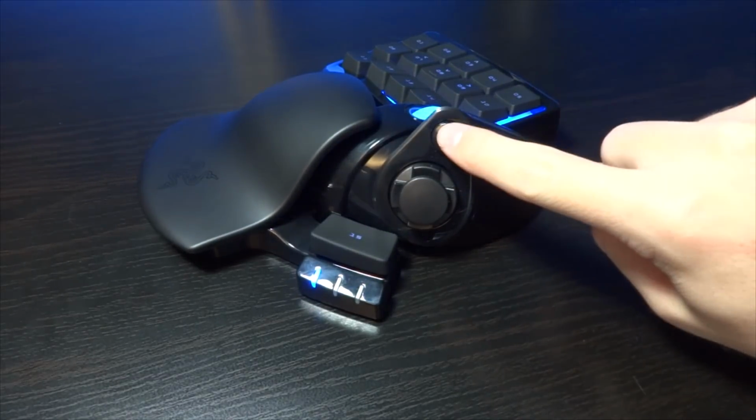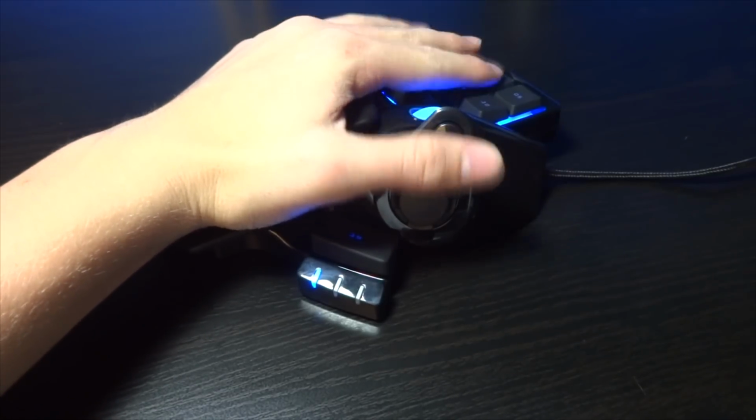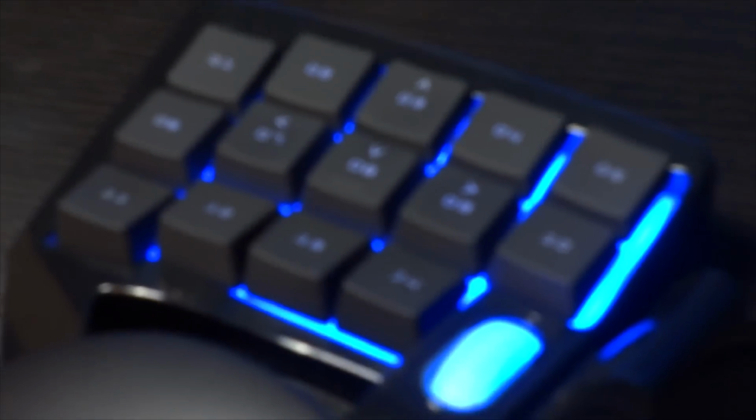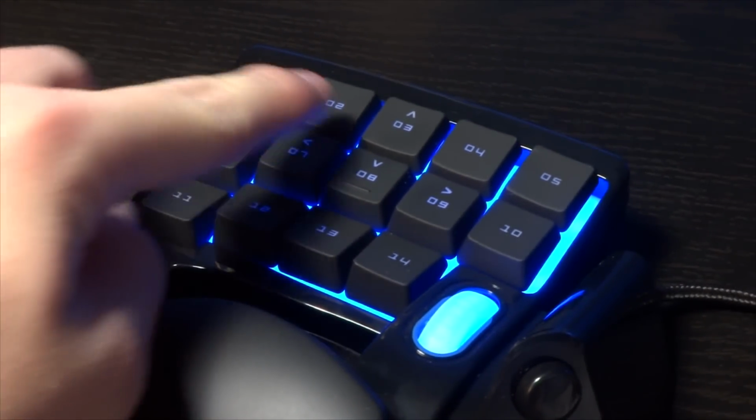The only use I've found for this is that in some games I can map it as the jump button because it is closer to the other keys and makes it easier to hit. Moving to the top of the keypad, we have the star of the show. We've got 14 programmable keys, all labeled and placed in an ergonomic fashion.